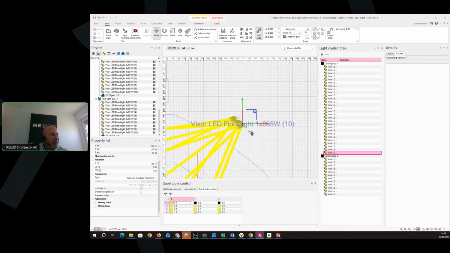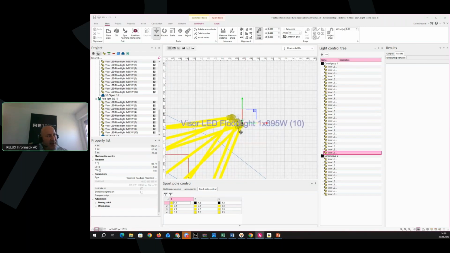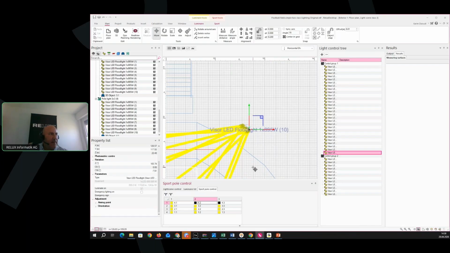And now he has created one more. Now there are 10 luminaires here on this side. And I can now go further and define the other 2 as well, additionally to the 9 existing ones. So that's also everything possible.